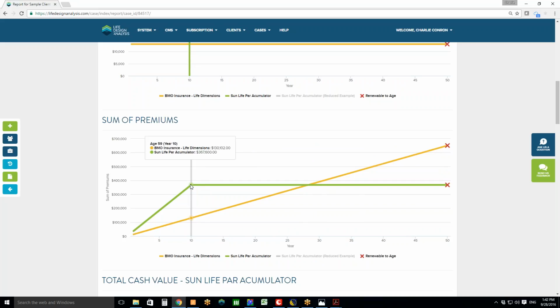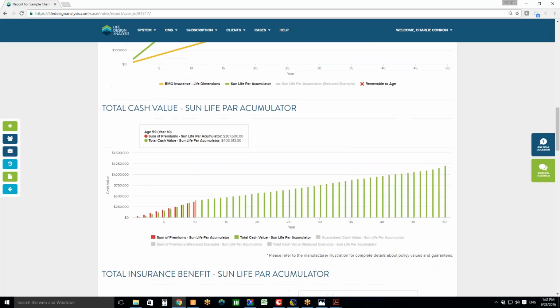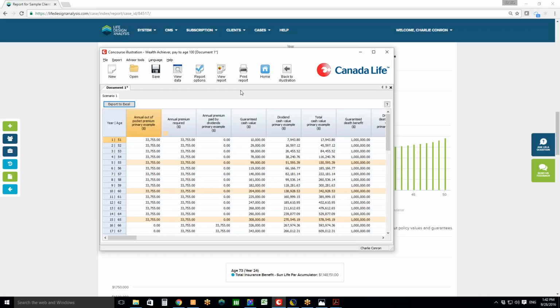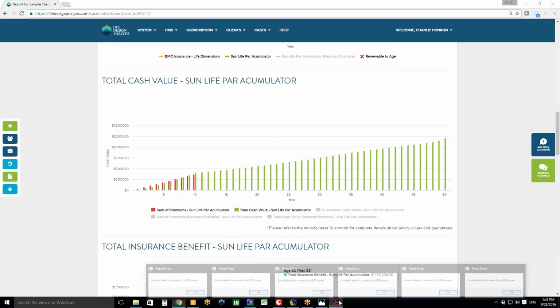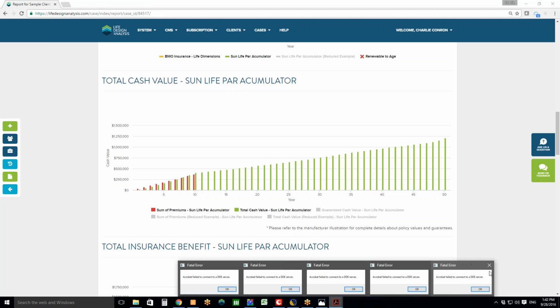Again, the reason we pay so much more up front for that whole life, and in this case I picked paid up additions, is the cash value. And again, coming back to that illustration we did before, showing value, if I looked at, let me just view a report here, page 4 of 14, it's going to be really hard to determine what is the best product for us. Let me just clear these errors that I got before on my Adobe.